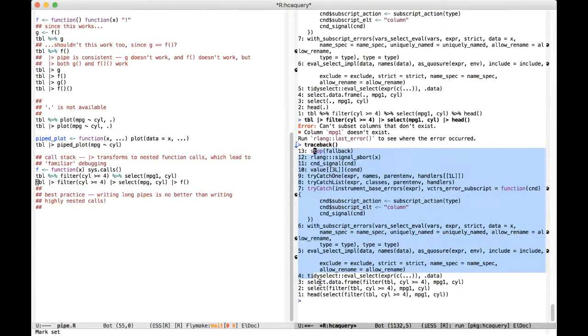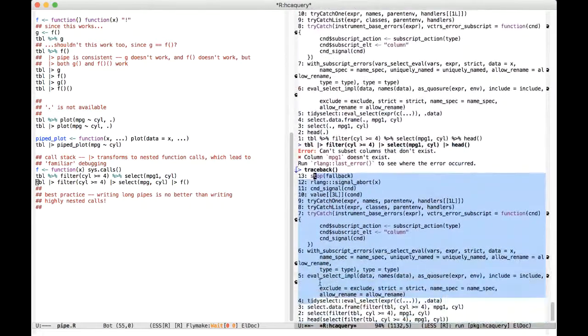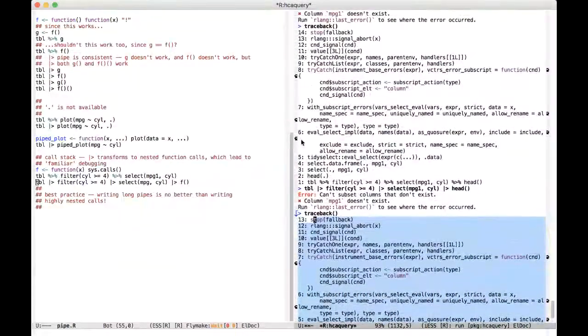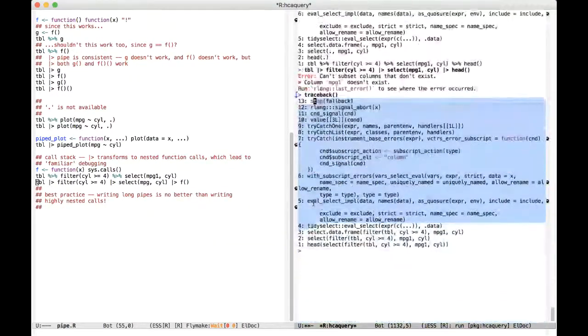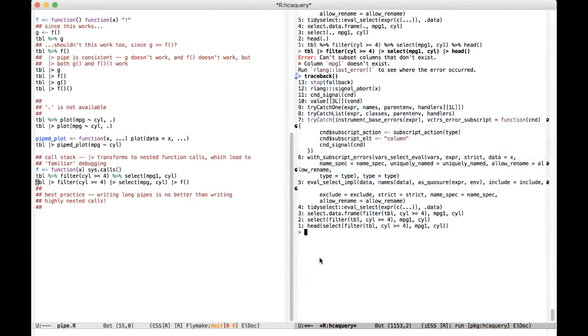So yeah, I guess we're almost seeing the same complexity of error stack. There's one less layer here, 14 versus 13, but maybe we haven't come up with a... It's really this first step that we're understanding: that the problem is in this nested function call as opposed to in something. It looks like the problem here is in head, but it's actually in select, the previous step.